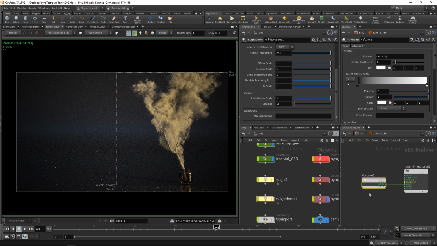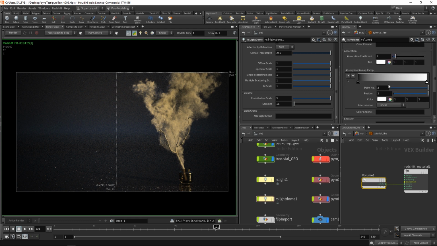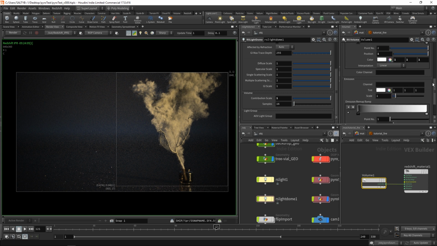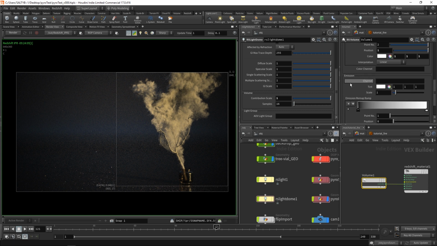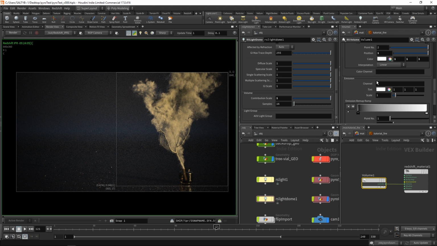Now within this volume node, there are 3 main sections which control the look of our Pyro. We have this scatter, which is kind of like our color. It's almost like a diffuse field, if you want to think of it like that. We also have our absorption, which is kind of like our transparency. So how thick is our smoke? How much does our smoke absorb light? And as we change our absorption, we'll be able to see through our smoke more or less, depending on how much absorption you have. And then we also have our emission, which is eventually going to account for all of our flames. So by default, we don't have anything in this emission.